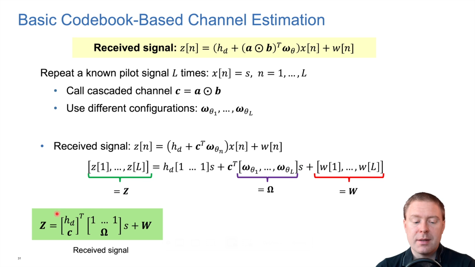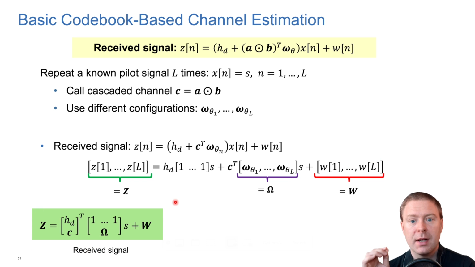And s tilde, if I write it like this, how is the received signal obtained from S? Well, S is multiplied with this 1 here, and then HD, and S is also multiplied with this omega and C. I can write this in this form here: HD and C in the same vector on top of each other if I put this 1 here on top of the omega. If we multiply this together, we will get these terms again. And then we add a noise to it. So this is the received signal.